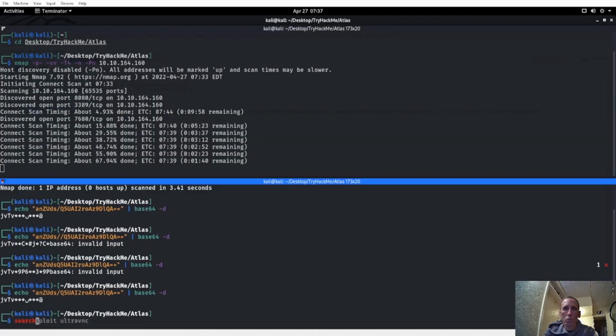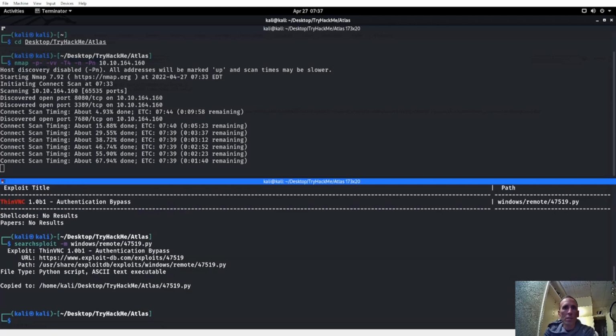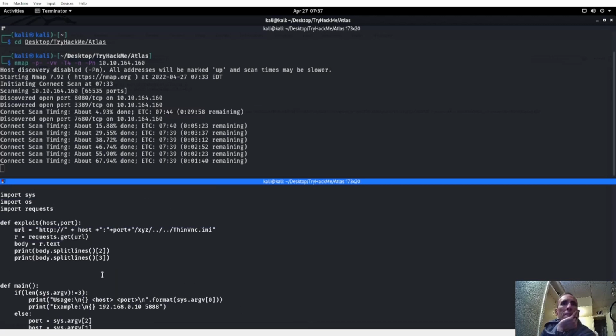Let's go into searchsploit for thinVNC and see what we come back with. Okay, authentication bypass. I don't know what version we're working with here, but it's the only thing we've got going for us so far. So let's do a searchsploit -x on thinVNC, cat that, and see what it needs. So this is authentication bypass here.